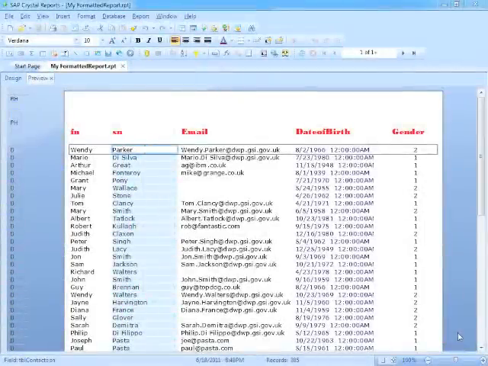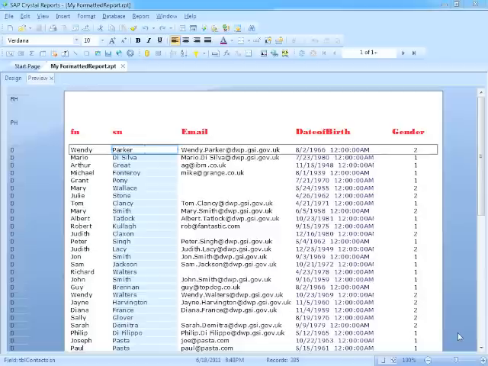As well as all the formatting options that we've been exploring, it is also possible to turn one of your fields, or a number of your fields, into hyperlinks. That is, that they will go to another destination, be that a web address, an email, or even a physical hard file on your machine.